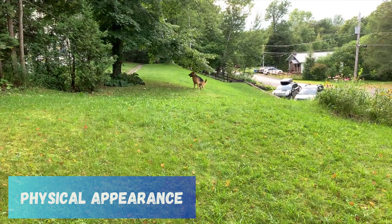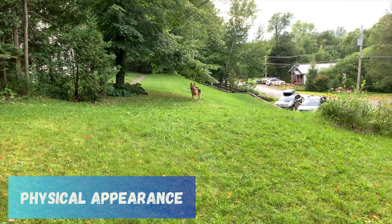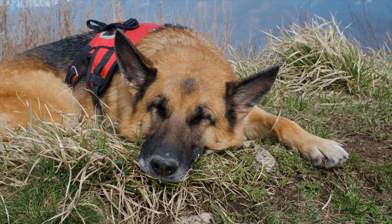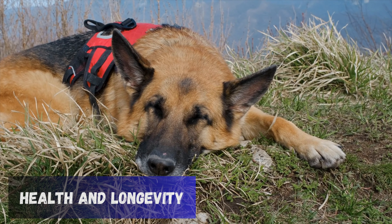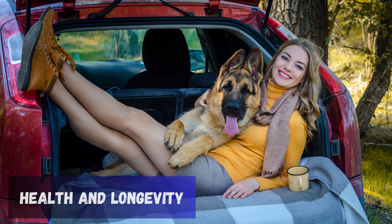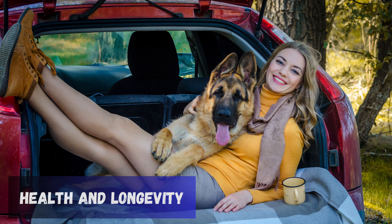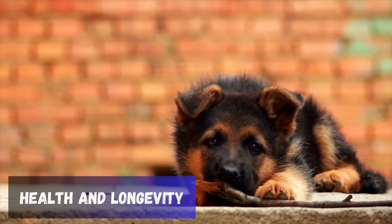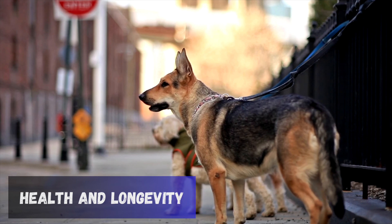This physical structure is more in line with the original German Shepherd breed standard. The third main difference between Show Line and Working Line German Shepherds is health and longevity. Show Line German Shepherds, since they are bred with a focus on appearance, can sometimes lead to a higher incidence of health issues such as hip dysplasia, due to their angled back. Working Line German Shepherds generally have fewer health problems as they are bred for functionality and endurance, and their straighter back reduces the risk of hip and joint issues.